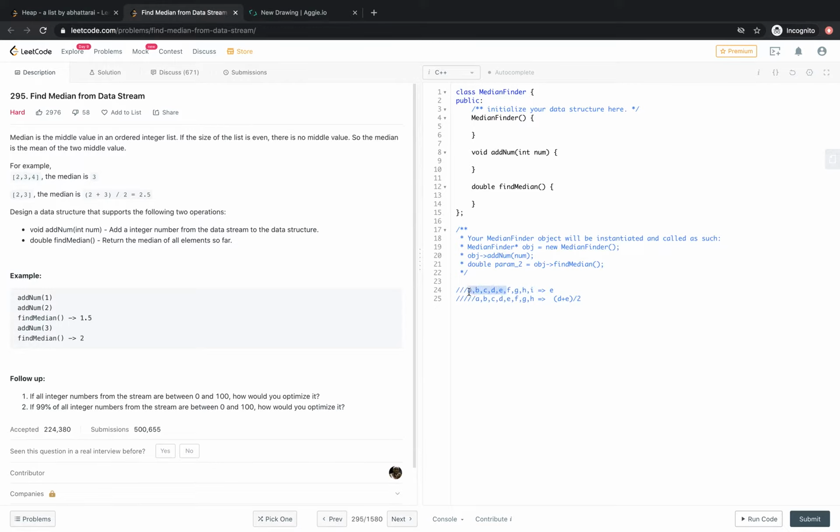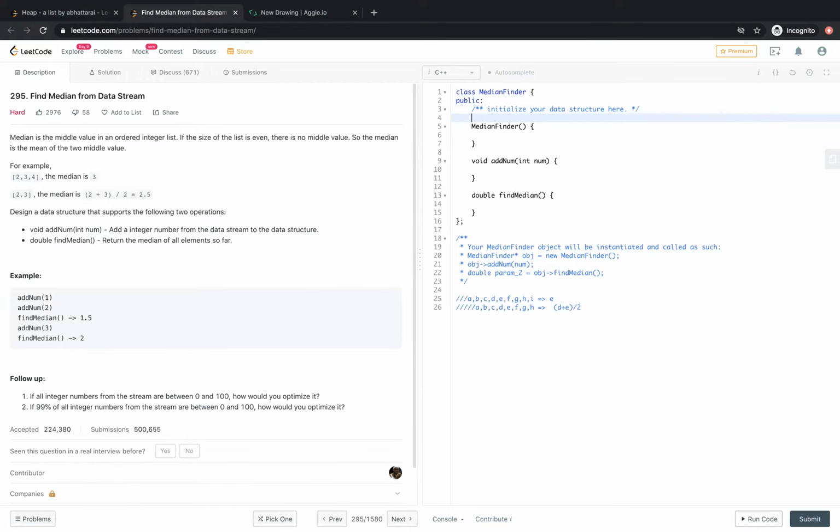Let's say we maintain this on a minimum heap, sorted in max order, that is max will come first. I mean a max heap which has all the minimum values. In that sense, if the size doesn't match, then we will basically return the topmost element of that minimum heap.